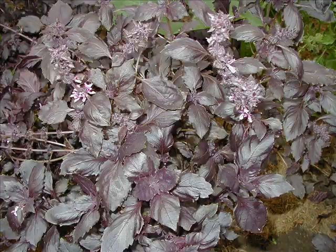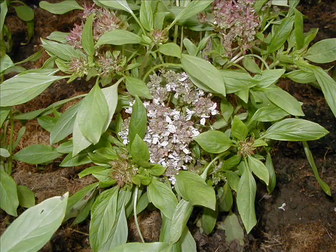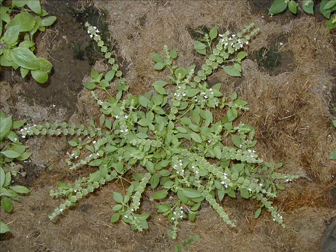And there's a red or darker opal basil, this one. That has stronger flavour than the others, so it's worth growing. But it is a bit fussier and harder to grow. But gorgeous plant. And what was the one before called again, sorry? We've had lettuce leaf, yeah. Greek basil, or bush basil, that's the best one. And this is Siamese, I think it is. And it's put a lot of energy into flower, not so much energy into leaf, and it's slightly spicier, lovely for Indonesian cooking. And that's the lemon basil. Tiny leaves again, but the lemon flavour, especially from eating the flowers, they're absolutely gorgeous, lemony flower.